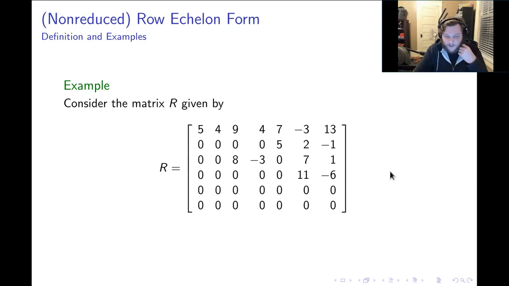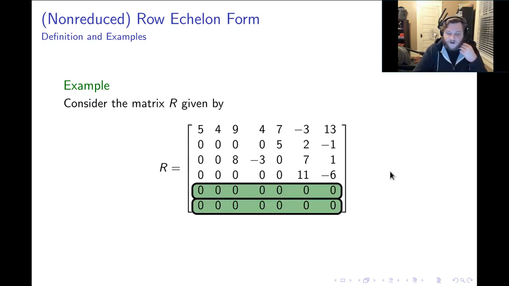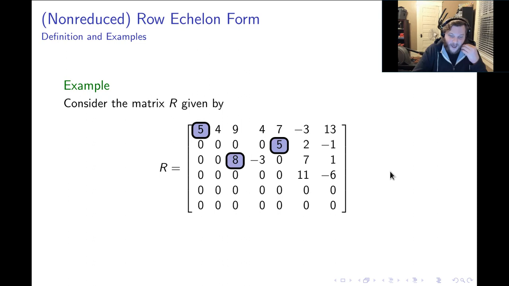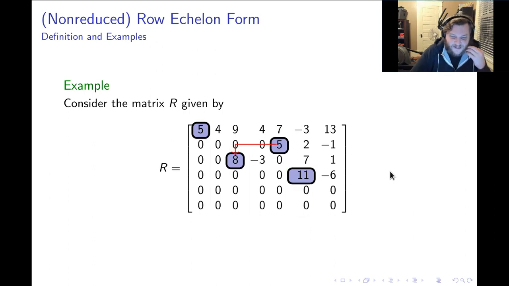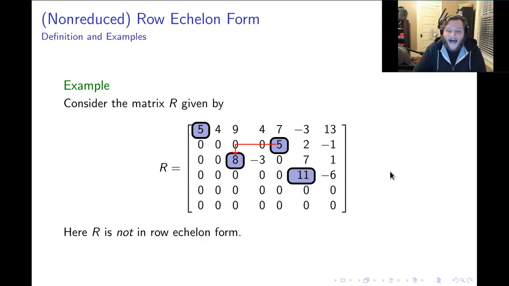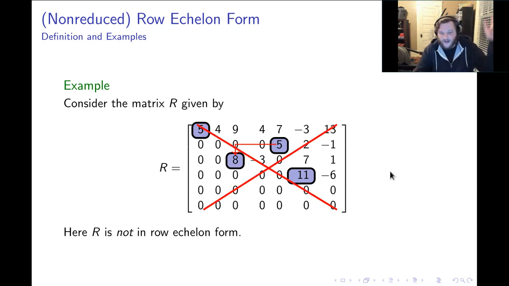Here's another example. So here we have 2 rows of zeros at the bottom. We do have pivots. Again, they're not equal to 1, but since we're only looking for row echelon form here, that's fine. Everything below a pivot here is equal to 0, so that's cool. But of course, the problem here is that to get from the second to third pivot, we have to travel to the left and down. So even though this matrix is close, it is not in row echelon form. So cross it out.